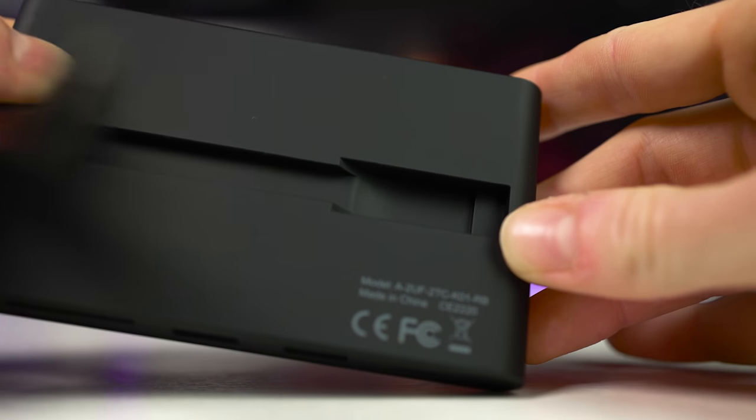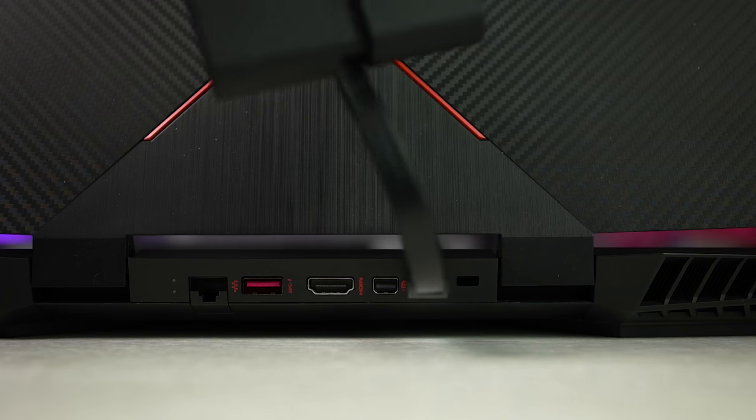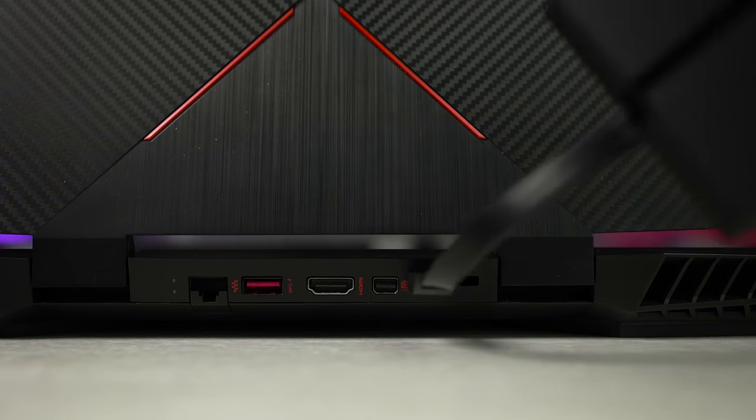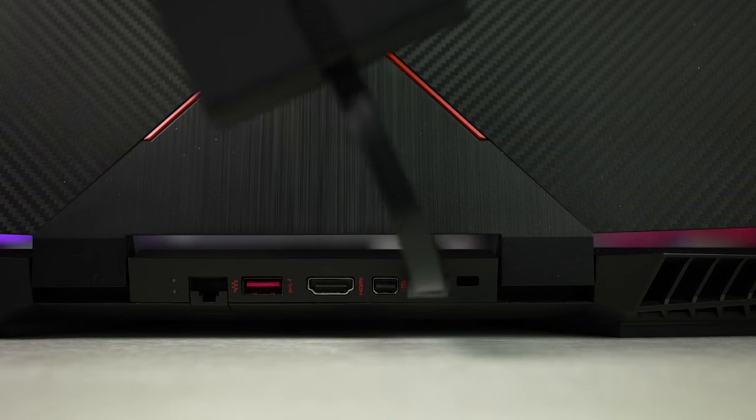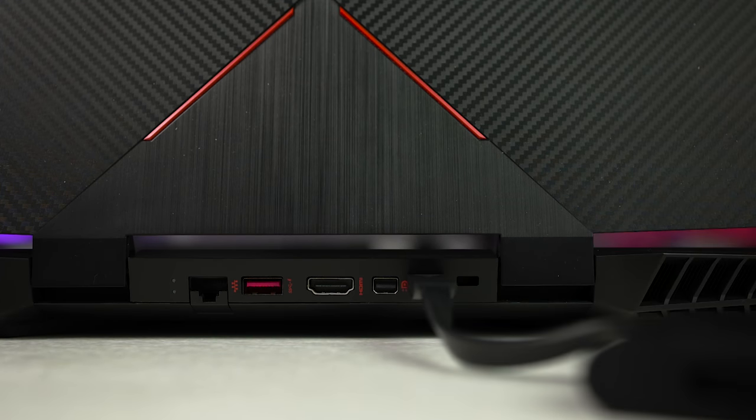So if you're plugging this into the back of a laptop like I have, chances are you're not going to be able to see the dock at all, because there's not enough room to pull it around to either side. Now of course, this isn't an issue if your laptop has a USB-C port on either side — let's take for an example an Apple MacBook, because they usually have them on the sides.